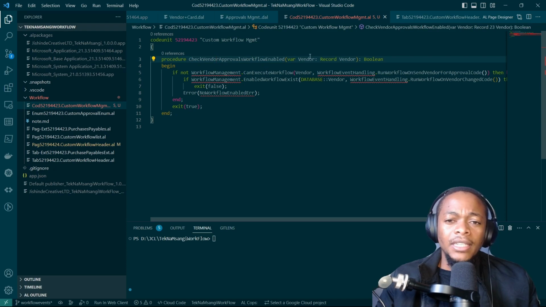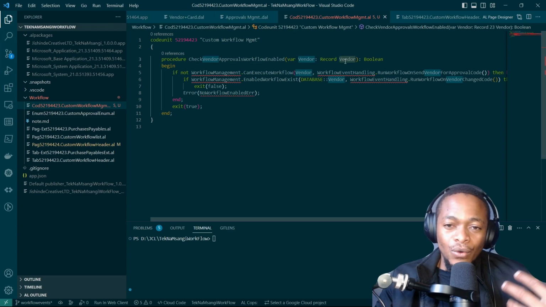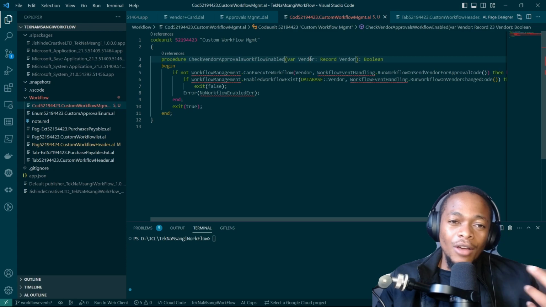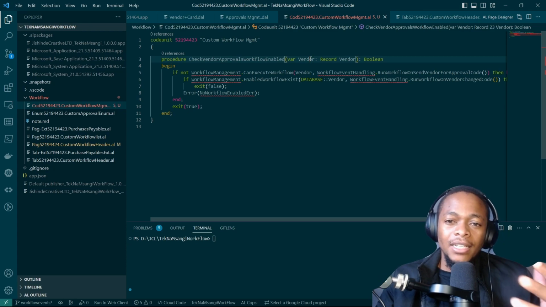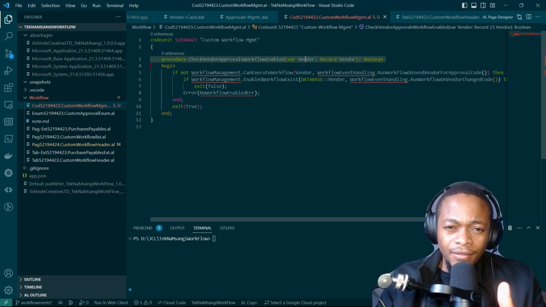Instead of having it refer to one static variable in form of a vendor, we change this to our custom workflow header record here in the variables.